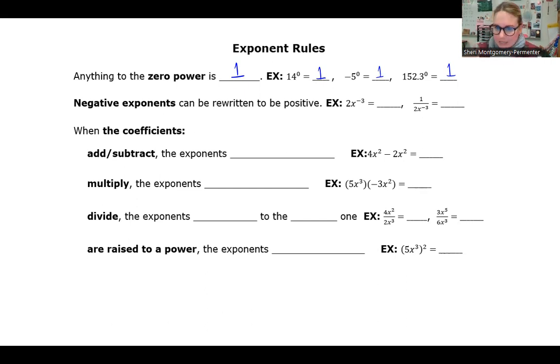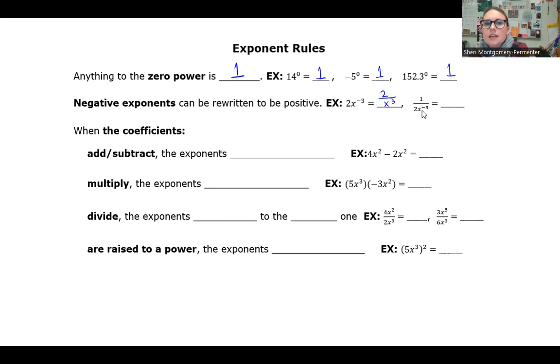Negative exponents, and it has to also do with you can't start with nothing. So negative exponents can be rewritten as, so the 2 has an exponent of 1, but the x has an exponent of -3. So we can fix that by writing it as the 2 is going to stay on top, but the 3 can go on the bottom. And now that exponent of 3 is positive. So you can change the side. It can either go on the top or the bottom.